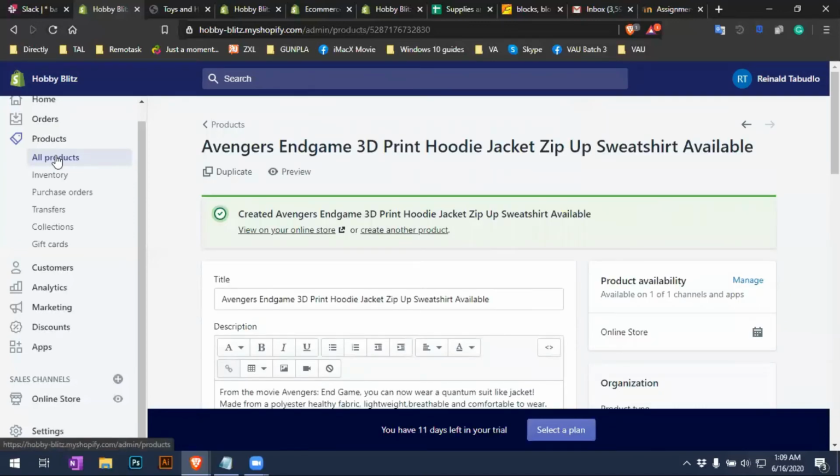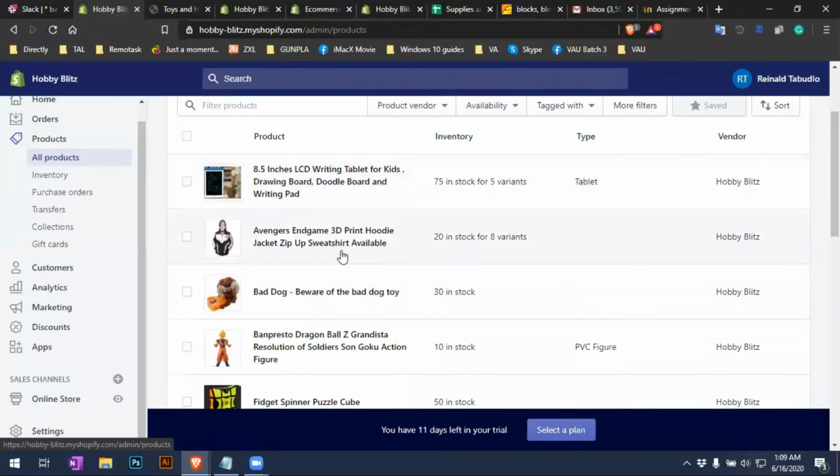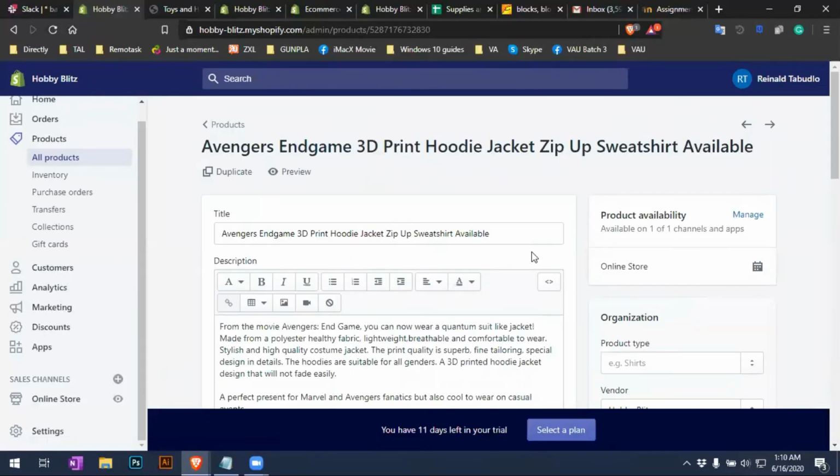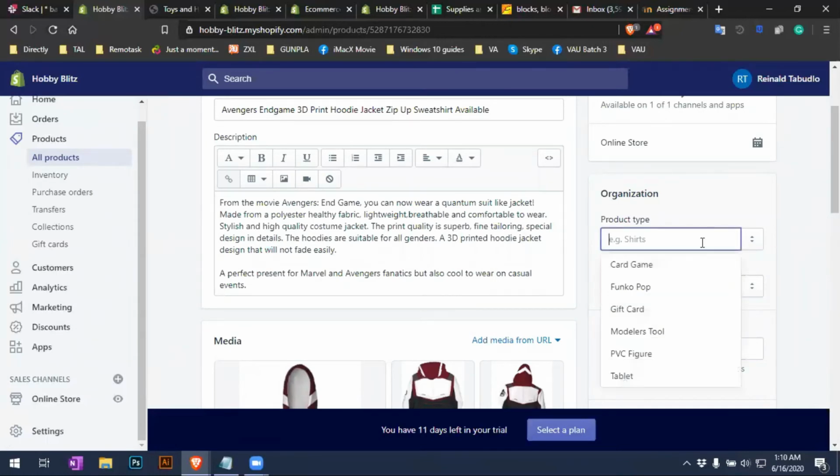Let's check. There you go. As you can see, it says 28 in stock for 8 variants. Oh, and let's just go back. I almost forgot something. Here, on the right side, you can actually choose the product type.